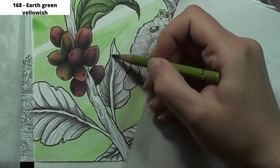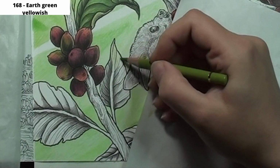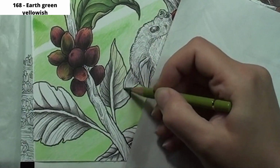With the earth green yellowish, I add in a base layer over all the leaves. I want to cover everything except the rib, but even if I covered that, it would be fine. I give the shadows slightly more pressure, but for the most part, it is a relatively uniform layer over all 3 leaves.